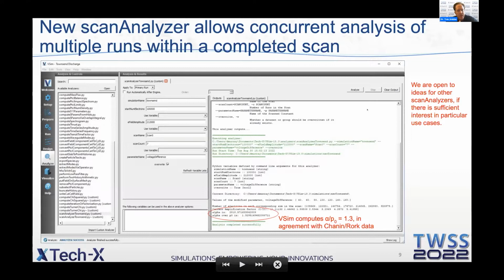So if you end up using this scan feature, and obviously you probably won't be doing this problem, but if there are use cases that are of interest to you, that you'd like an analyzer for a scan that does this thing or does that thing, that would be a thing we'd be interested in discussing. We'd like to make this scan feature and the associated analyzers more useful. So do reach out to us if that seems like a relevant thing that we can help you with.